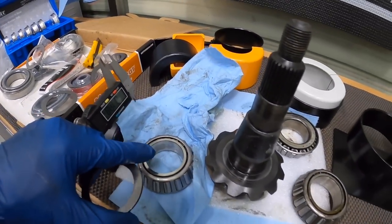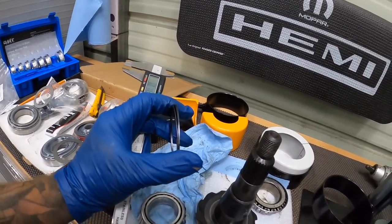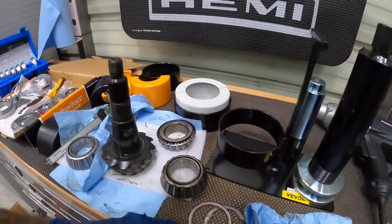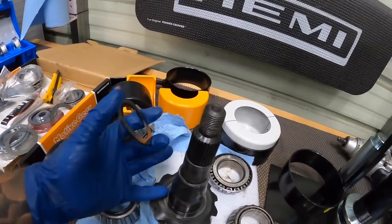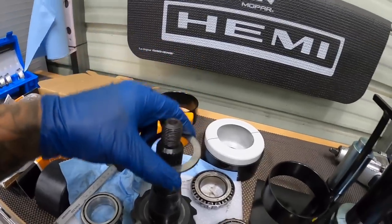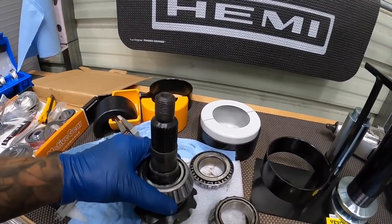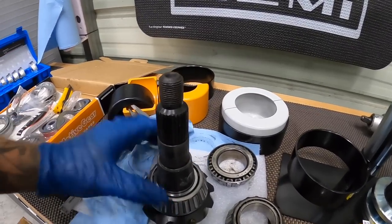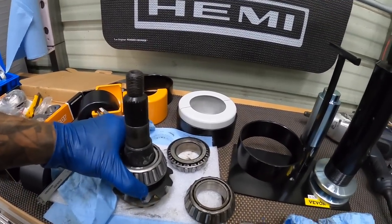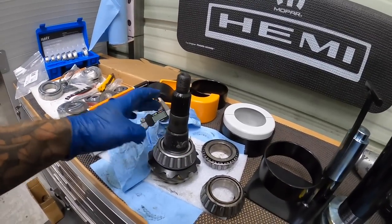All right, so we got our setup bearing, brand new bearing, reamed out, and I'm gonna go ahead and put 54 thousandths on here. Because the 29 wasn't enough, and then I tried 40, still wasn't enough, but we're gonna have new bearings, try 54. So that's gonna slide on here, our shim stack. This is our setup bearing, so this will go on here like so. And this is just gonna slide down hand fit like that, and then I can literally just pop it off with my hand. That's the reason for doing that.